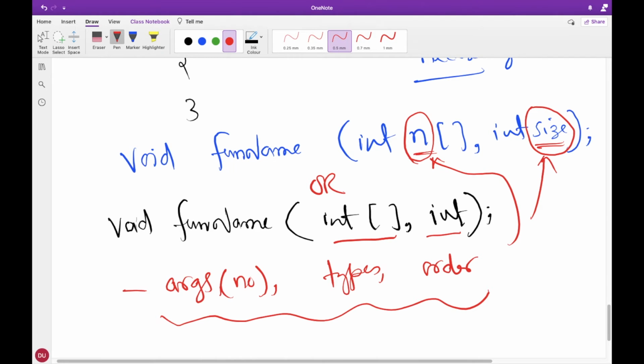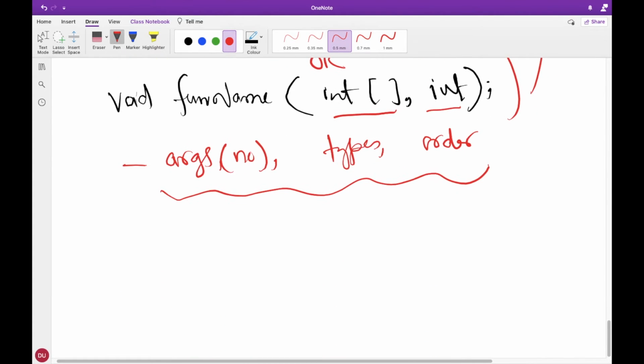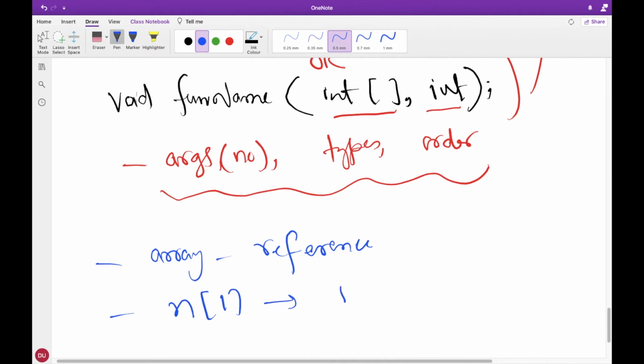Okay, so now you have seen how we can pass an array to a function. And one important thing that you have seen is that we are passing the array by reference. Clear? But if you pass one element of the array, it will be passed by value. Clear? So I will show you the difference by executing this program. So let's start programming this and see it in action.